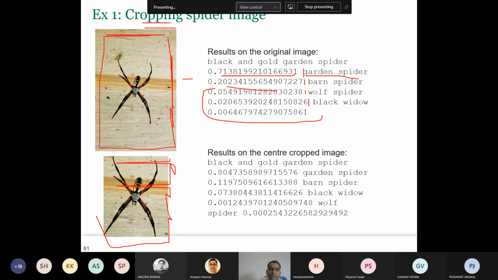Not only has that happened, but our confidence has also increased. We are now less distracted by the corner images or corner pixels. We are now focused only on the image, and now we are even more confident. So not only have the computations reduced, but our confidence has also improved. Usually our accuracy may also improve.